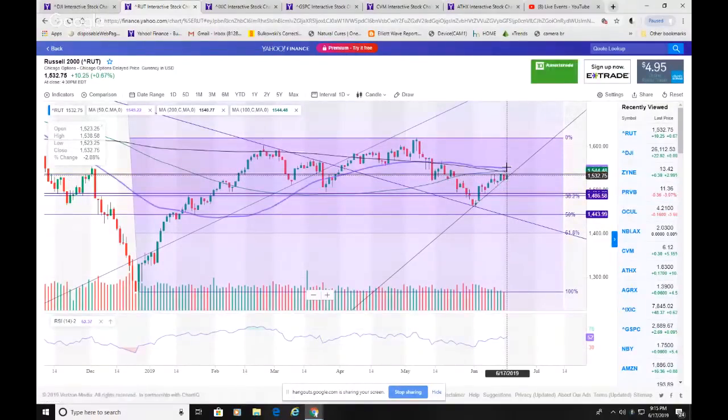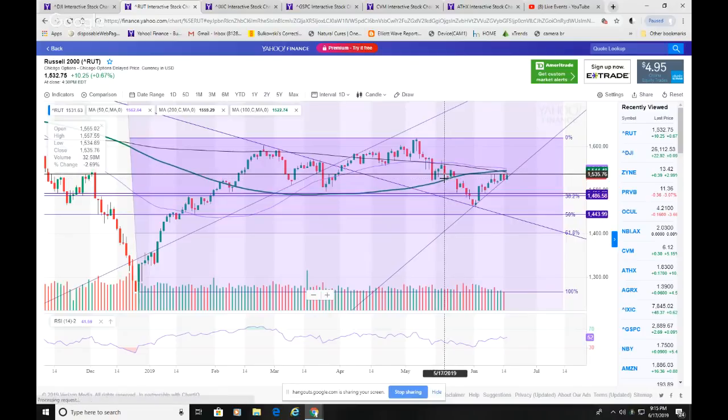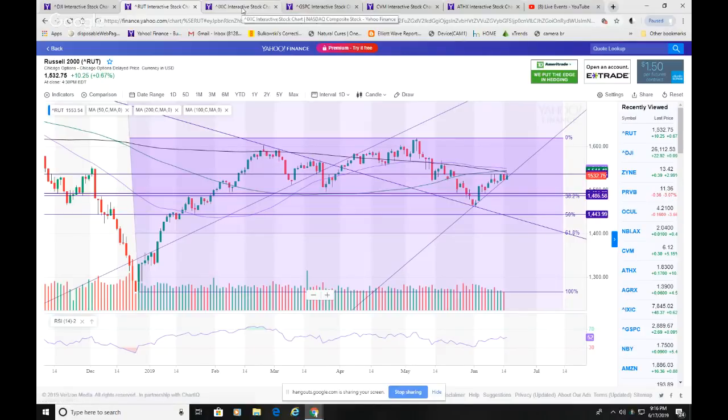And it is now, but it needs to become more clear, more pronounced, and the Rut has to trade above the 50 as well. So it's important that we get that breakout candle that takes us above the 50-day moving average. Actually, to be more precise, above the high of May 16th, 1567. So the breakout will be at 1568, where I feel very comfortable that we resume the bull. I'm still feeling pretty good about that, but not 100%. You can never be 100% sure of anything.